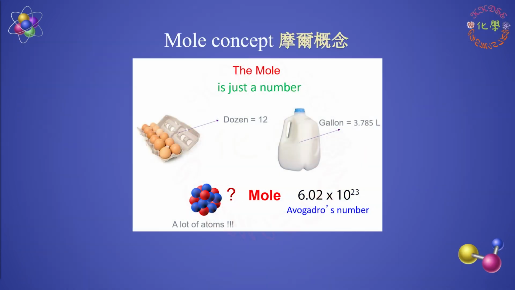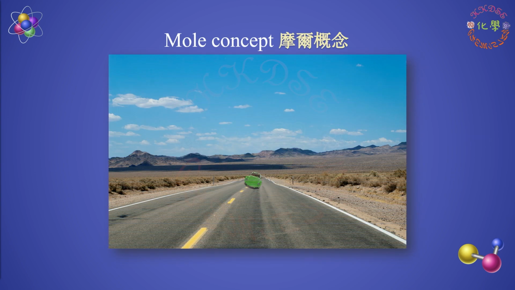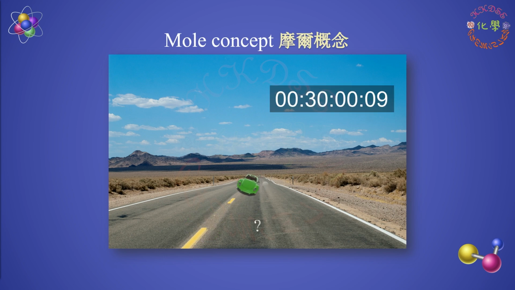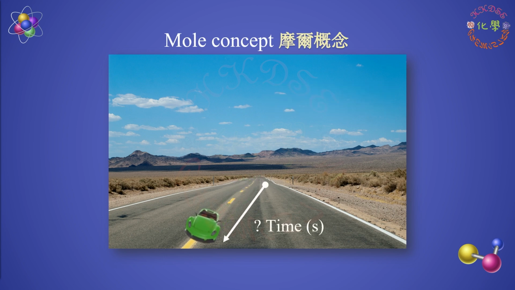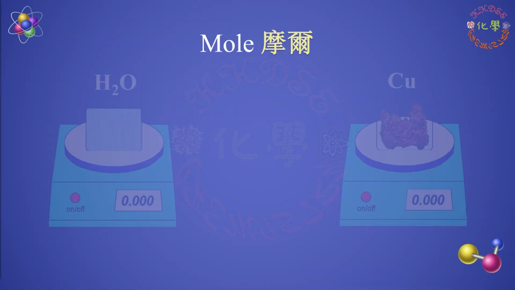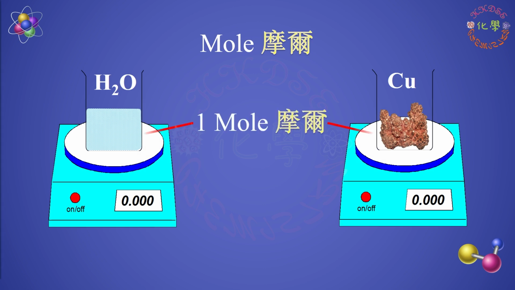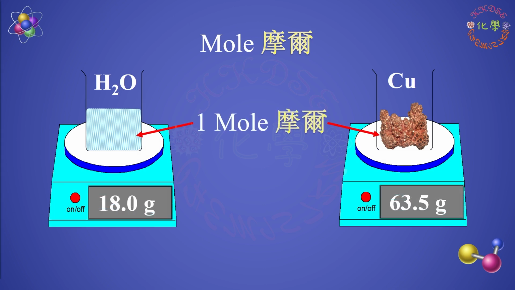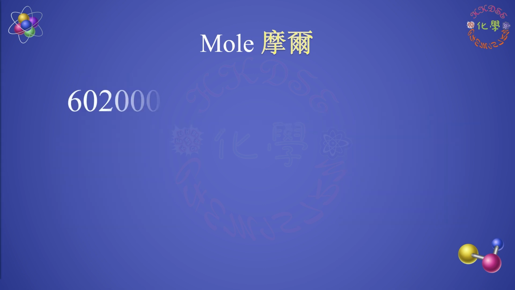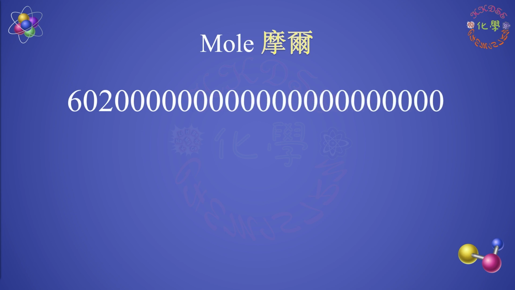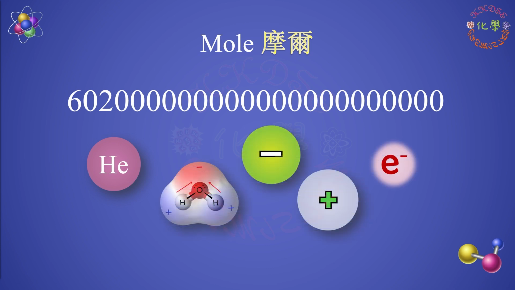Now, the term mole is a bit weird, but really it's just a unit we use to measure the amount of chemical that we have. So just like we measure distance in meters and time in seconds, we can measure how much substance we have in moles, and 1 mole of any substance is just the amount of that substance that contains 6.02 times 10 to the 23 particles, with particles referring to atoms, molecules, ions or even electrons, depending on which substance you're talking about.